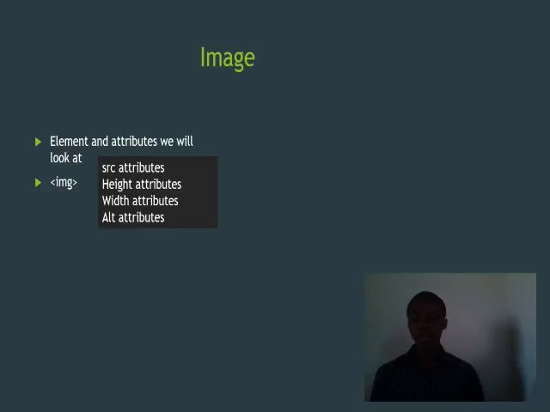Okay, the image element has an attribute called src, which is source. You've seen it in the previous presentation. It also has the height attribute, the width attribute, and then alt. Now I'll explain all these attributes for you. Now the source attribute, after passing the attribute, you specify the value where your image is. Then the height, you specify the height of your image, how you want it to be displayed on the screen. The width, the same thing, the width of your image.